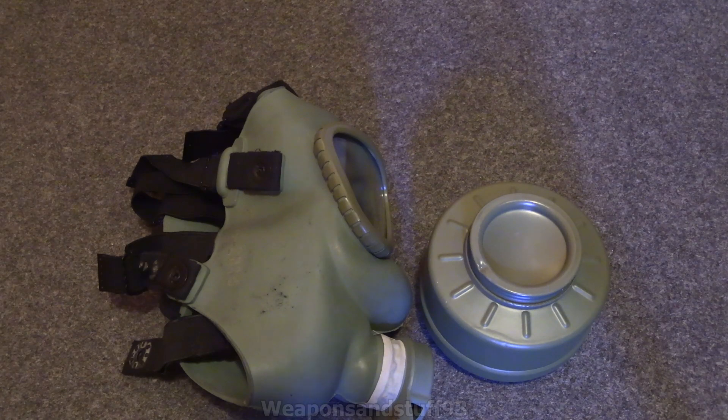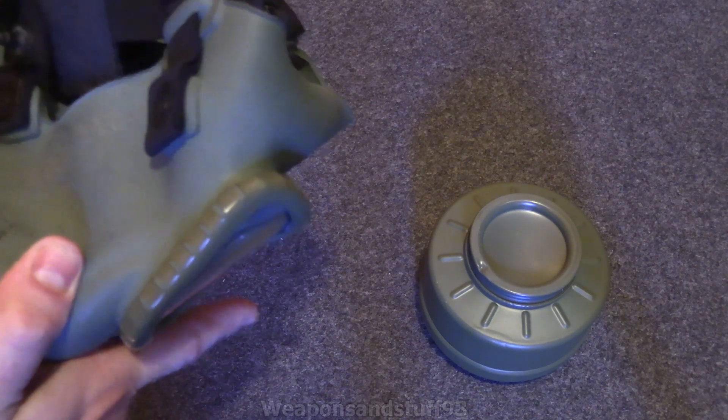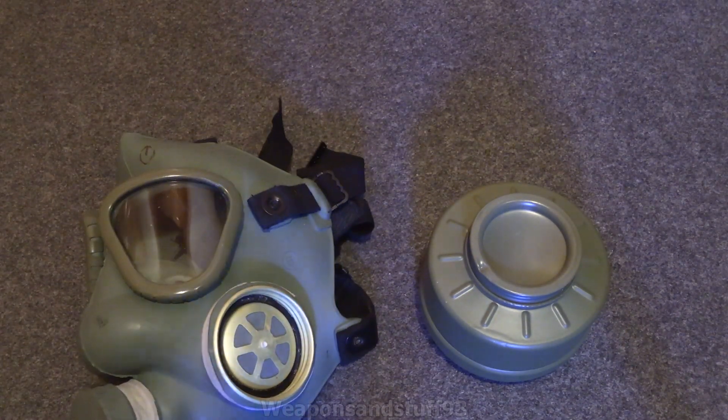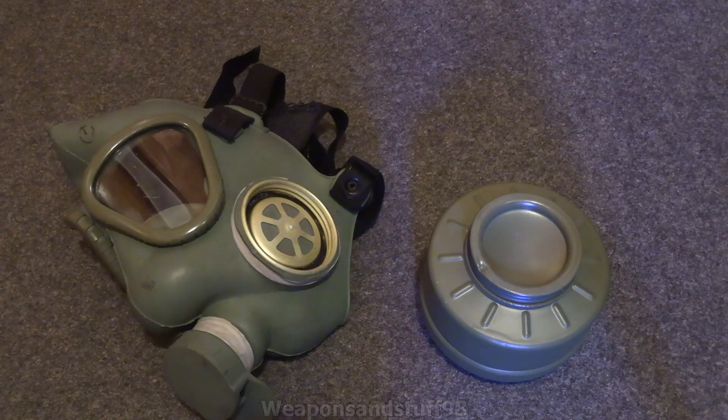I keep this one in the cupboard all the time. I'd imagine it's just some sort of weird chemical process — some people speculated it might be the dye on it that actually starts interacting with the rubber, and over time the green-looking rubber, which makes it a bit more camouflaged, starts eating into the actual rubber itself. As I said, if you want a good M9 mask, the Finnish M61s are excellent. This is basically just a poor version of an M9. I suppose the lenses are all right — there's some good stuff with it, but in general it's just an M9 but cheaper.